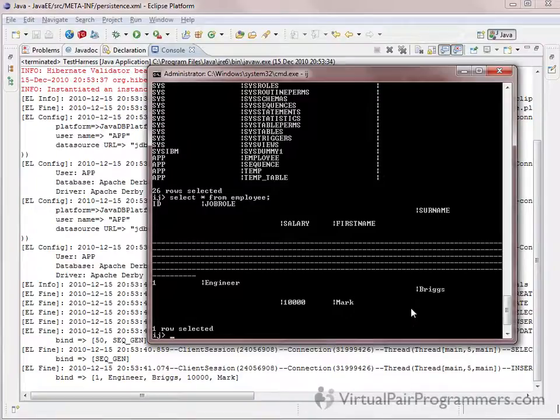Well, it took us quite a long time to get there, but only because we had to establish the concepts and create the config file for the first time. But we hope now that going forward with this, we're going to find it much easier to create instances of classes and to get them into the database with relatively little coding. We've only got started with JPA. There's lots more to come, but that's probably enough for now.